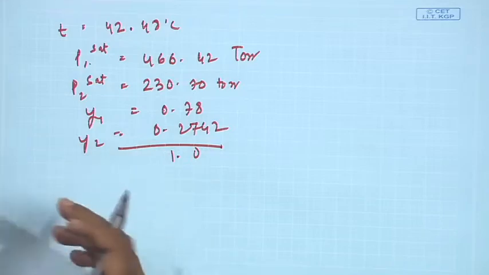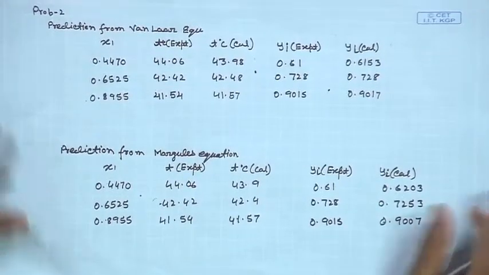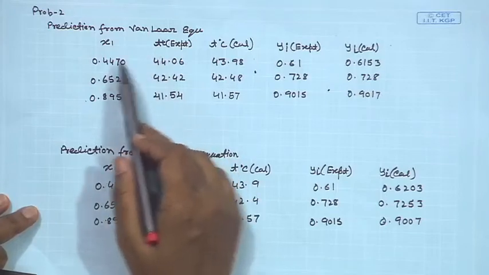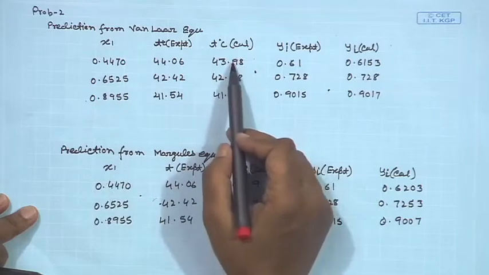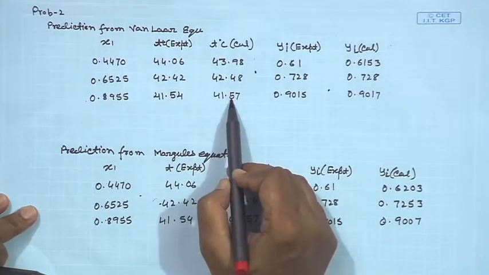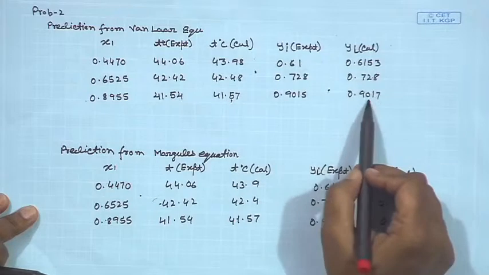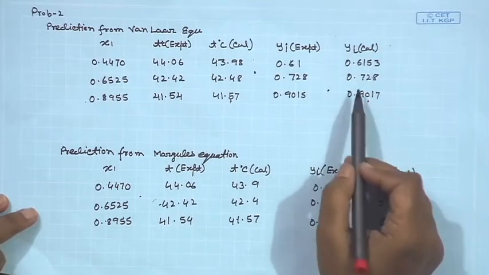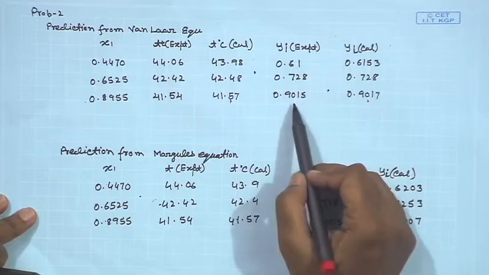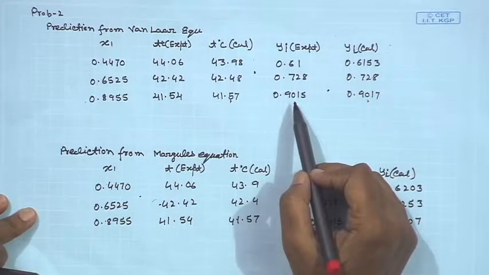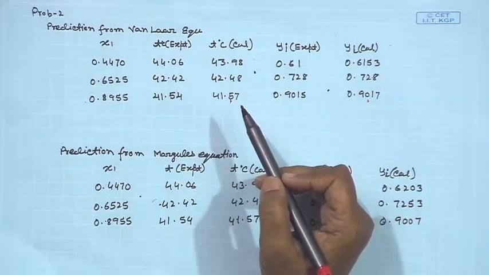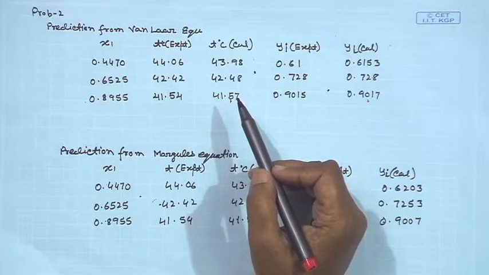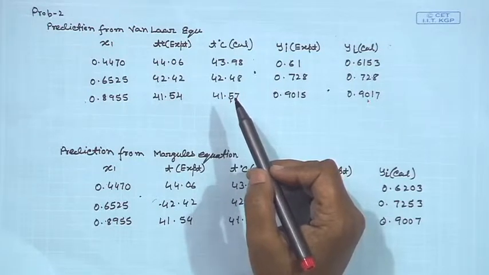So, therefore, from here we can repeat this for the different x1 values which are given, and after repeating we find that the calculated T in degree centigrade are this and the corresponding yi values are this. And you can compare them and you find that there is, although small, a mismatch between the calculated and the experimental values. Now, this was when we were using the Van Laar equation. Suppose we would like to do it for the 3 suffix Margules equation.